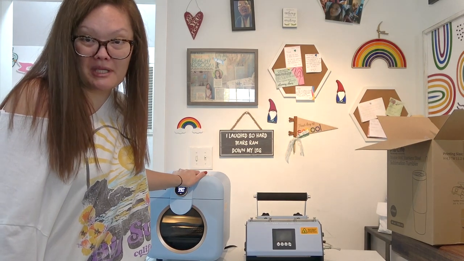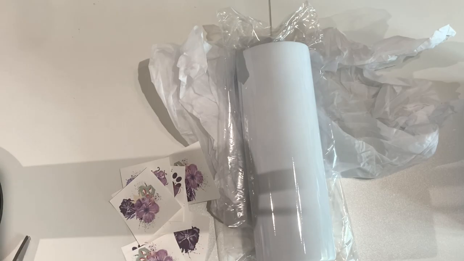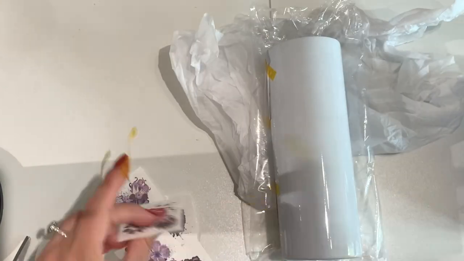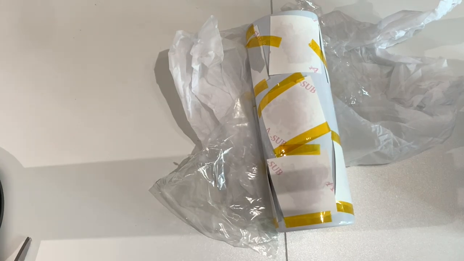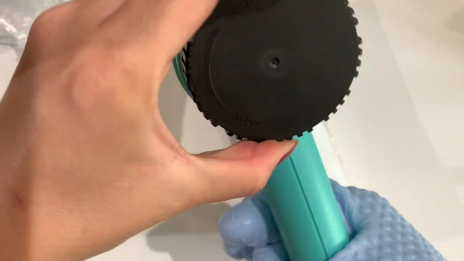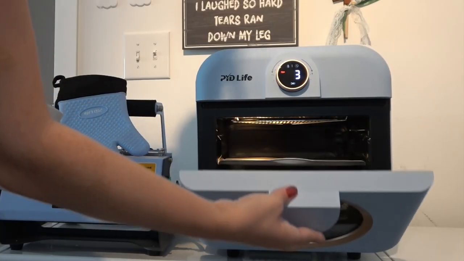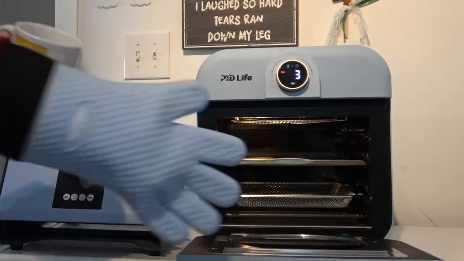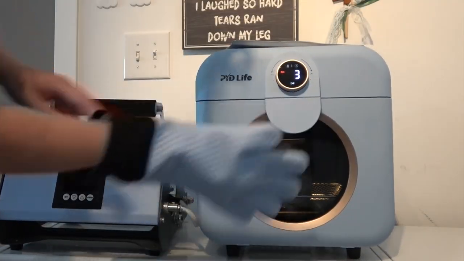Okay, so I need to find one of those sublimation tumblers that I messed up on, put it in this bad boy and see what happens. Changed my mind. What we're going to do is we're going to do a coffee mug and then also a tumbler. We're going to see what you have to do to prep it and how long it takes. So I am just prepping the mug and the tumbler like I would any other sublimation project. And I'm just going to toss it in the oven, hoping it works. For the sublimation tumbler, I am going to use one of those shrink wrap films because I believe that's really imperative to make sure we don't have any ghosting on our tumbler. So with the machine already heated up, I am just going to use my mitt and I'm going to put that one mug inside of the oven, close the door and press play.